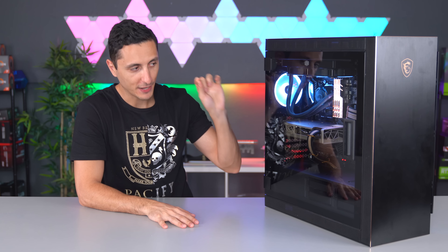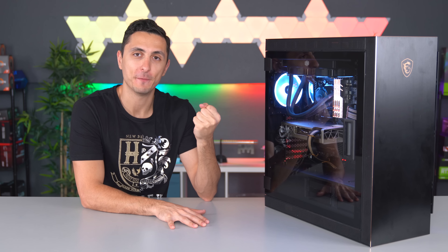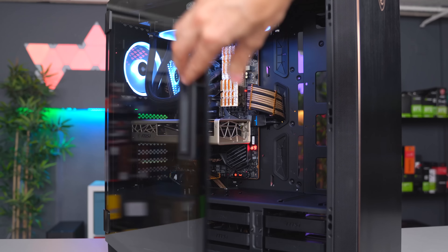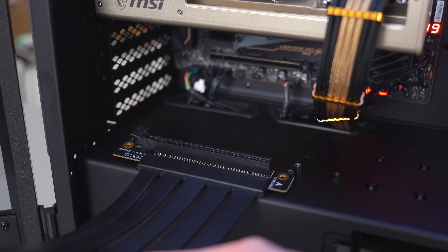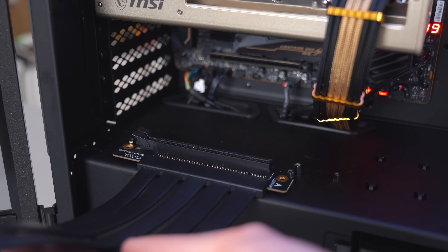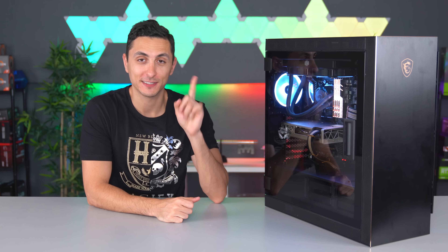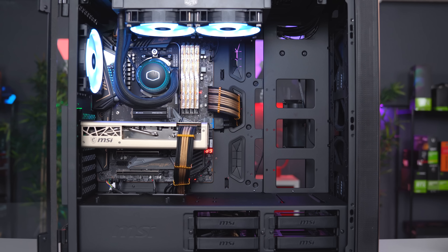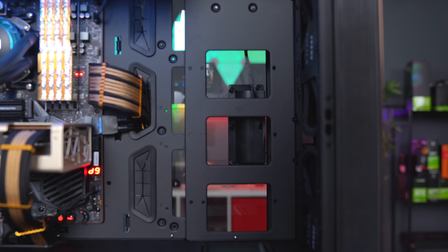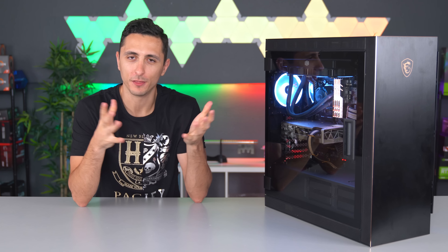Setting performance aside, I'm not 100% satisfied with the aesthetics — this is a clean, beautiful PC, but I know I could do better. The case is great-looking with lots of expandability: I love the hinge design for both tempered glass panels and the cable management support. However, it has some flaws — the vertical mounting situation was a mess, installation was difficult, and the standoffs aren't compatible with all PCIe x16 extension riser cables, which is why I ended up mounting the GPU the normal way. I'd also suggest including covers for the back side of the case, since with tempered glass on both sides you can see right through — it looks odd unless you have a reservoir there for a water-cooled build.